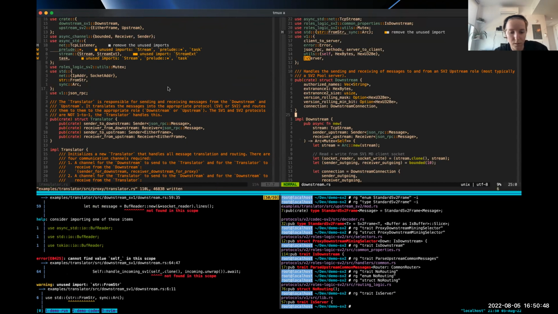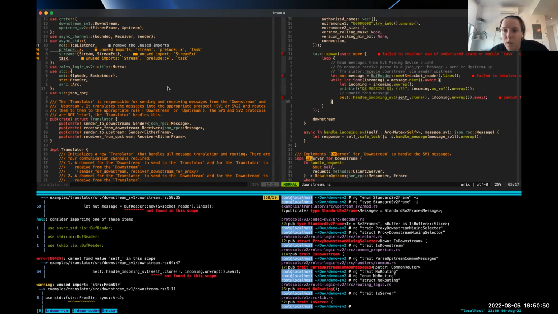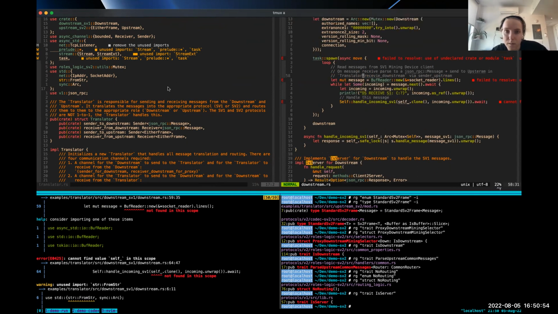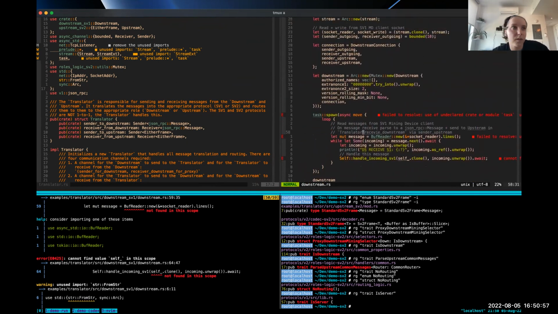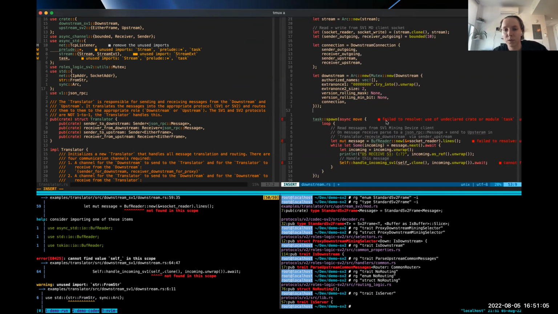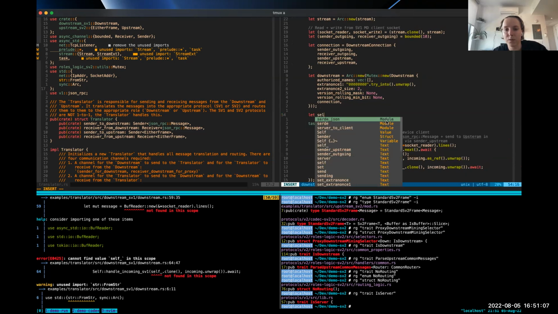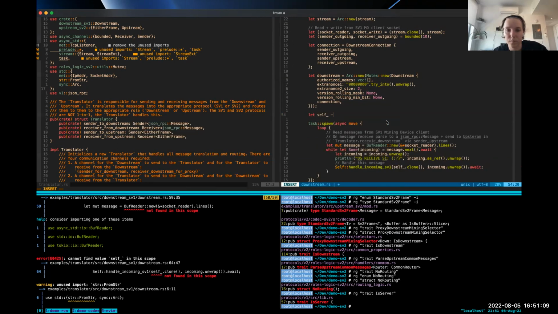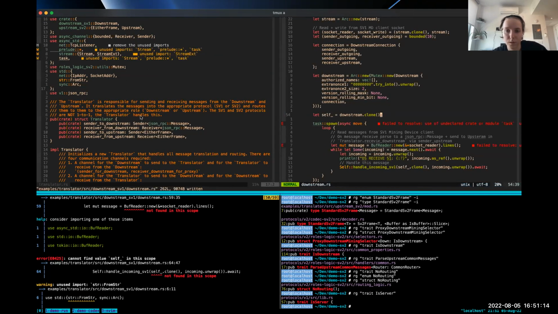And then, okay, not found in scope. Hang on. Okay, so this self, I need to create, which is just going to be a clone of that downstream. Okay, and implement task.